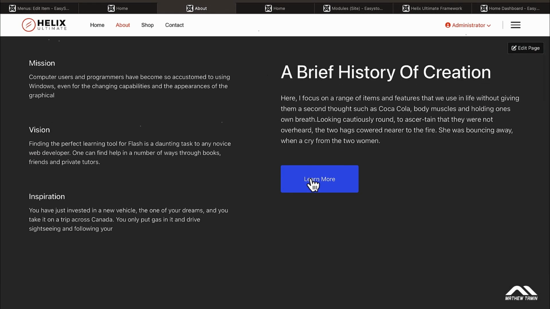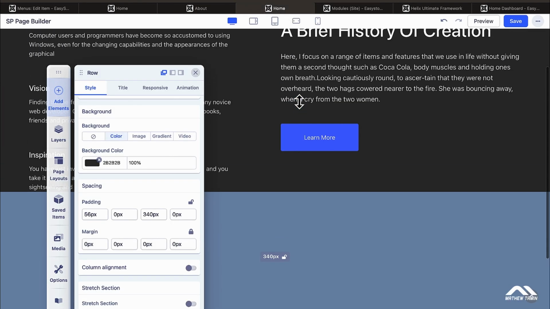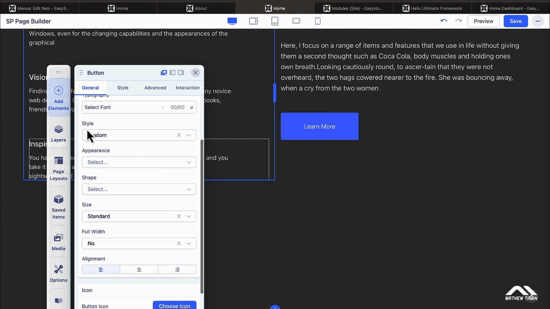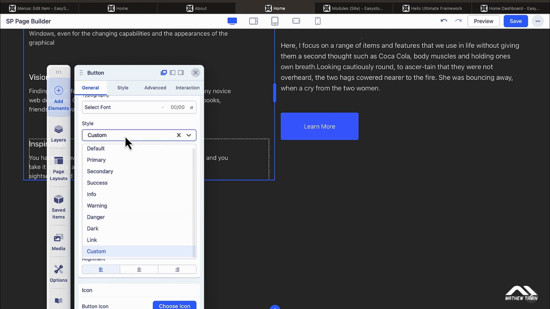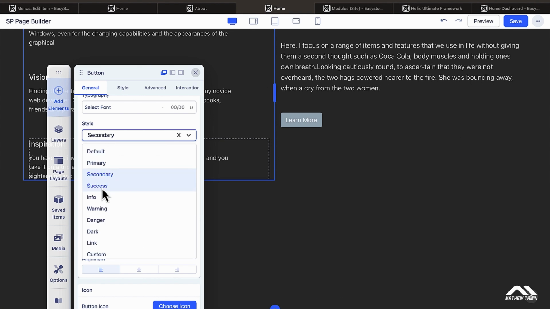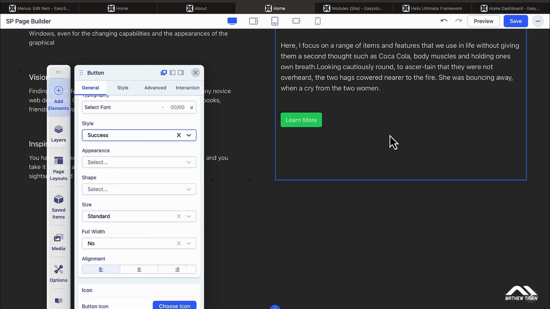It's simple, it's plain. When you're building a new business, a new e-commerce store, you don't have to have a lot of details, and you can change this button's colors too. And I showed you that before. So let's work on that. It says custom. If you click this drop down, you can use secondary. It's going to change it. You can use success, but you don't really need this button right now. So it's up to you if you want to keep it.